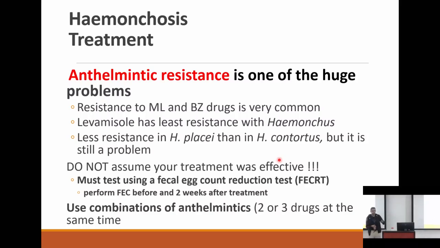It means that you perform the fecal egg count before the treatment and again 14 days after the treatment, to determine whether your drug is working or not. That is really, really important. In the case of this resistance issue, always go with a combination of different drugs. Never trust one single drug, because you never know which worm population has become resistant to which drug. If you go with a combination, you will get better results. We'll talk about these combinations in the control strategies lectures.